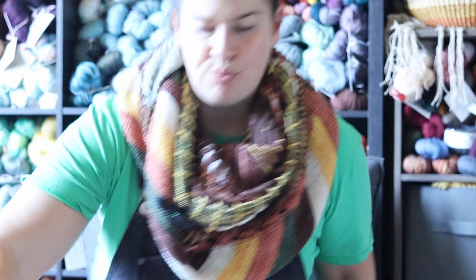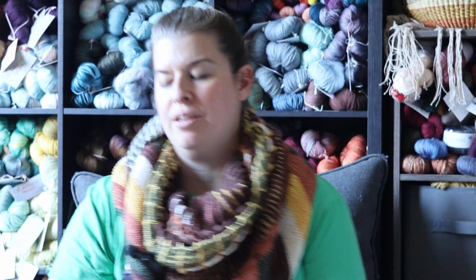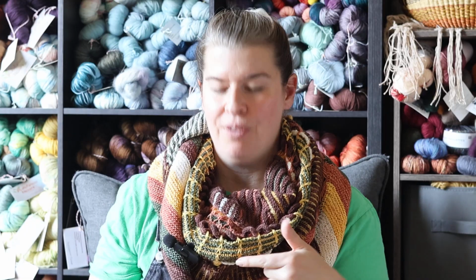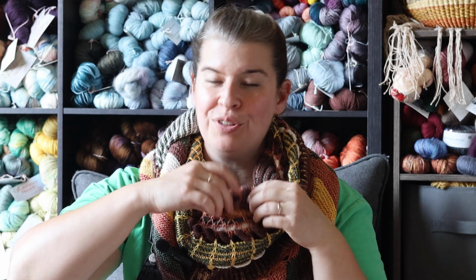I'm trying to remember the name of the mystery knit along so that if you wanted to knit this one, you could buy it. I can't remember if it's the Shawlography. Honestly, if you go on Stephen West patterns, you can see them on there because they're past mystery knit alongs. I don't want to take it off because I've got my microphone on here. But I loved the fall colors.